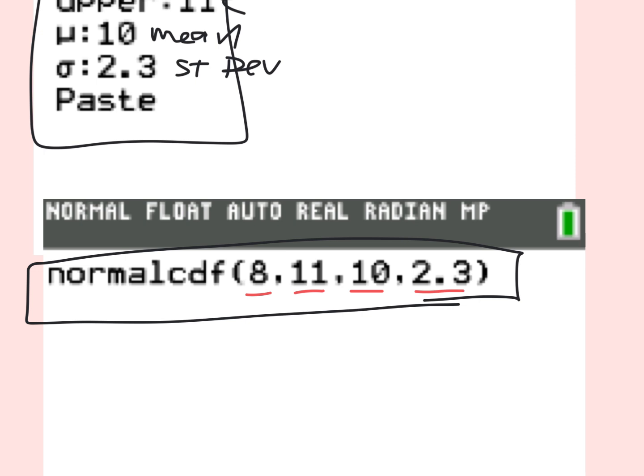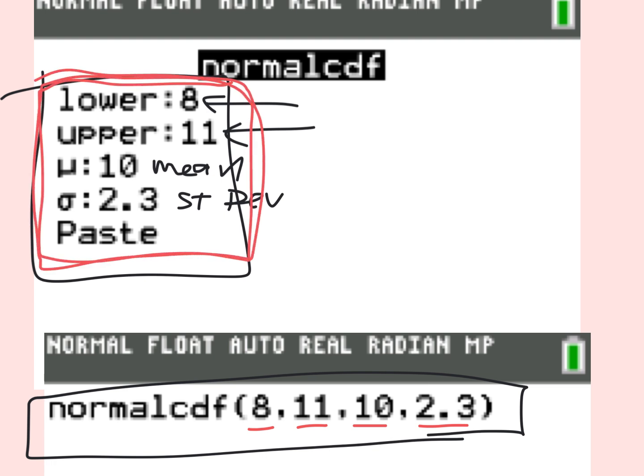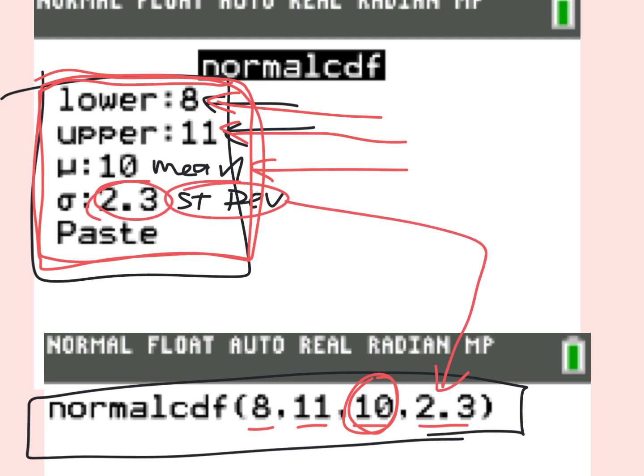Now, to make it fair, because some people have a better calculator, I'm going to be willing to tell you. I'll have a little printout that looks like this, and these are the questions, and I'll give you this so that you know that the first thing they want to know is the lower bound, the lower of the two numbers, then the upper of the two numbers. The third thing is the mean, and the fourth thing is the standard deviation, and that goes right there. So if you forget what order they go in, I'll tell you, because the kids with a better calculator would have an advantage, and I don't want that. Okay.